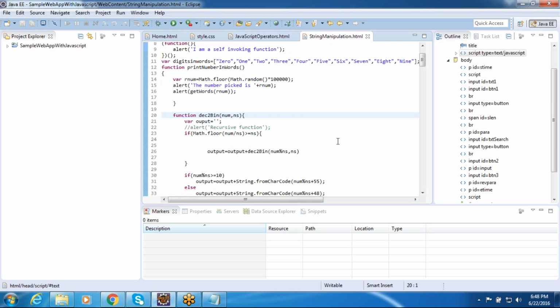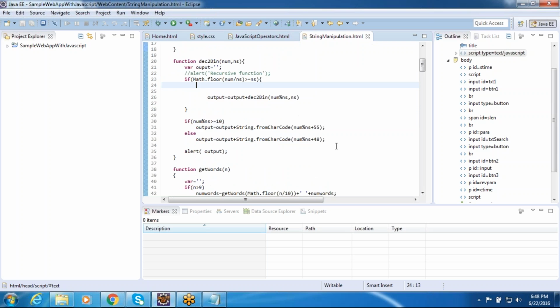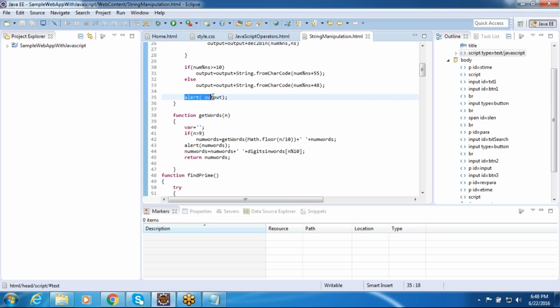None comma ns. Okay, so whenever you take a number and divide it with ns, you make it a value, that is also correct. Math.floor we have, using that we can find it out. Okay, plus def to bin we use, but def to bin should be returning a value. So take return.